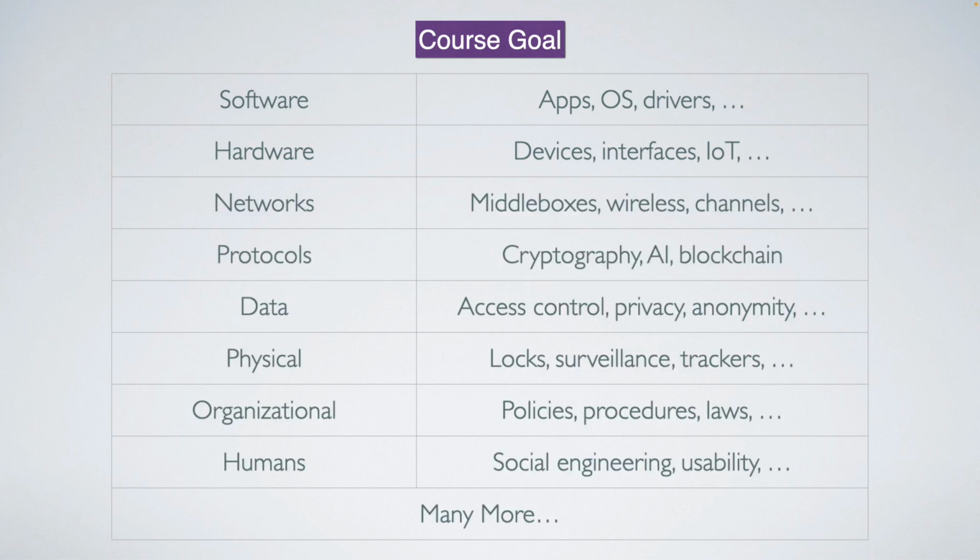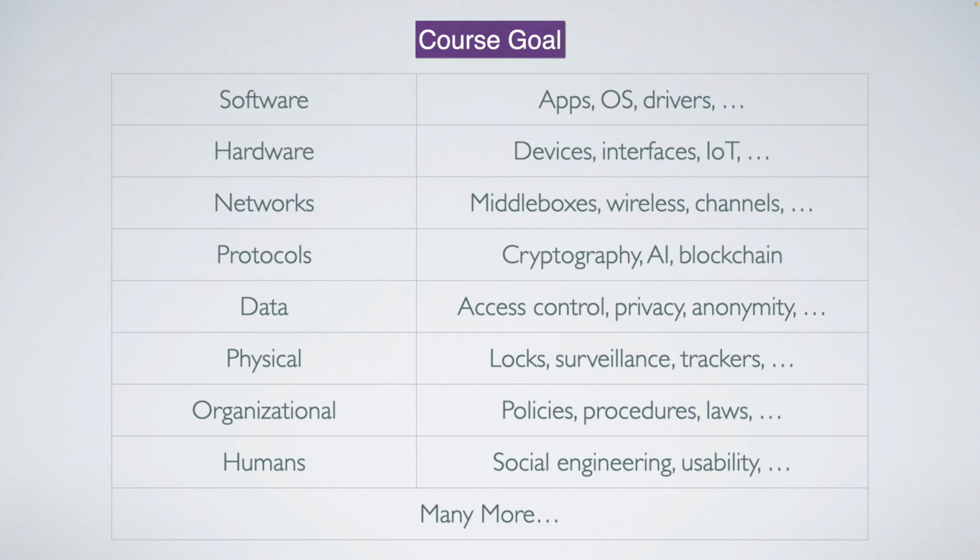Okay, so these are all great things. I think you covered almost all the ones that I thought of, and this is not meant to be comprehensive at all. Okay, this is just some random things off the top of my head, just to encourage the idea that security is pretty broad. So networks, we mentioned. Protocols is one that maybe we didn't mention. So like the math, like does this crypto actually work? Is the crypto algorithm secure? That type of thing. Data could be its own category too. If I have access to this data, what can I infer about it? Health data, privacy, things like that. Physical, lock, surveillance. Organizational, so policy, procedures, humans, social engineering, usability, and you can probably think of a bunch more now that you see this list, okay?